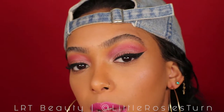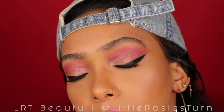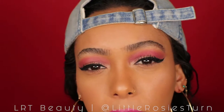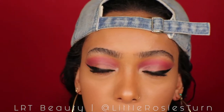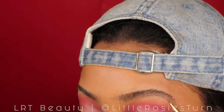Now, the reason I don't like to use black or a darker brown to fill in my eyebrows is because if you really take a look at your eyebrows in good lighting, you can tell that they're not full black, or at least mine aren't. You can really tell the actual color of your eyebrows. Mine aren't full black and they're not actually brown. They're kind of a grayish in-between color. So that's why this color is perfect for my eyebrows, I feel. It makes it look a lot more natural.